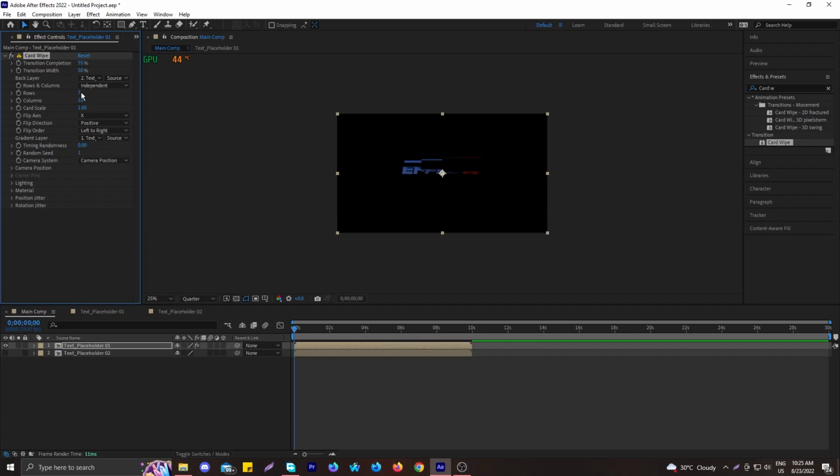So I think we should change the rows to around 20, 20 looks okay. And we go to the columns part, and it's the same. 30 looks totally fine with it. And after changing the color, what we need to do here is pretty simple, pretty basic. The back layer, the transition completion is looking really good over here. So at 55%, we have to create a keyframe if you want an animation.